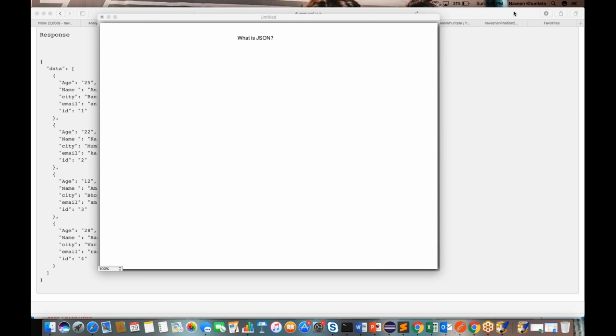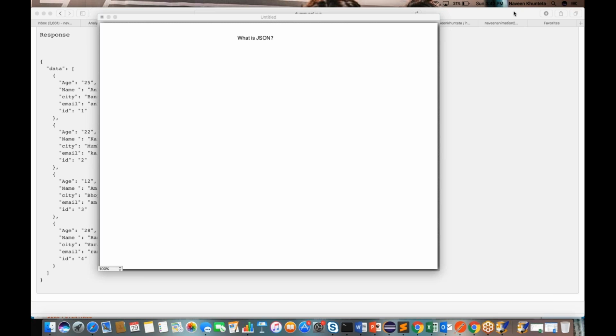Either in REST API automation, or if you're doing any API web services automation, or in fact any mobile development also. And if you're doing any backend testing, you must know what you mean by JSON. Some people say it's JSON, some people call it JSON. The actual pronunciation is different, but the standard pronunciation in industry is the one we use. It's up to you. Most of the time I call it JSON.